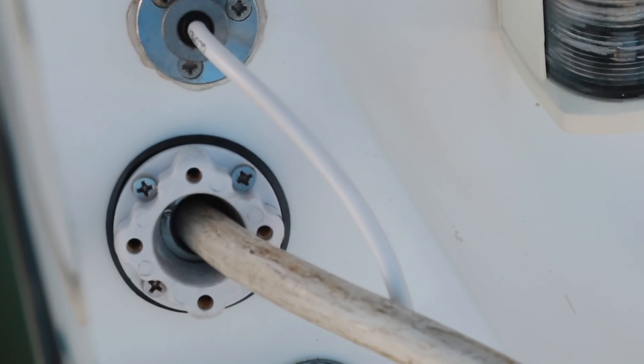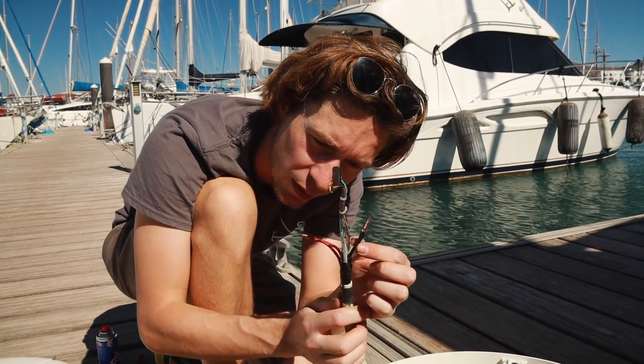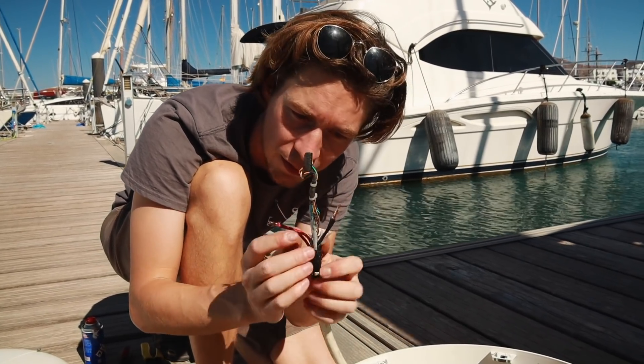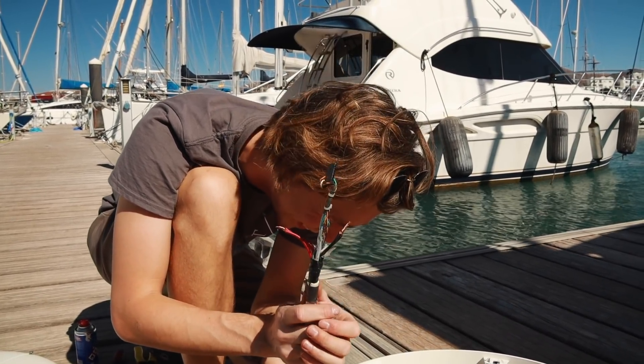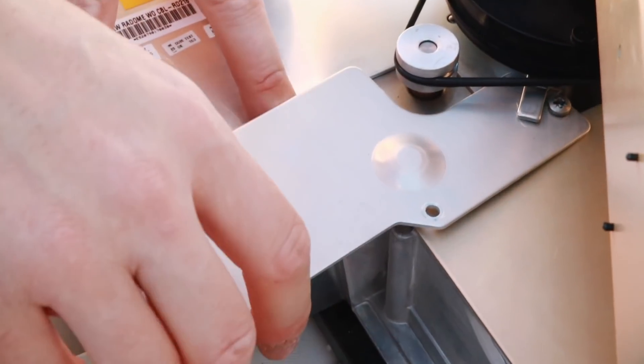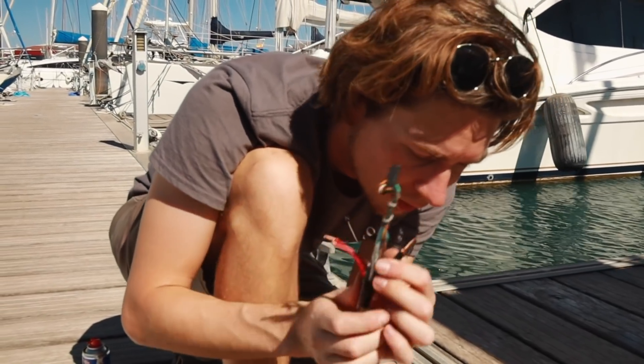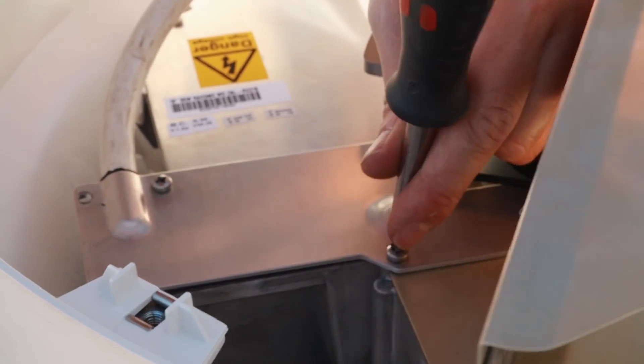This hole was bigger than any hole I'd ever had to drill in this boat, and the brass drill bit did the job very nicely. The radar cable end has data connections and two power wires. I connected pin to pin on the board inside the radar and used flat connectors for the power — and that's it, pretty simple.